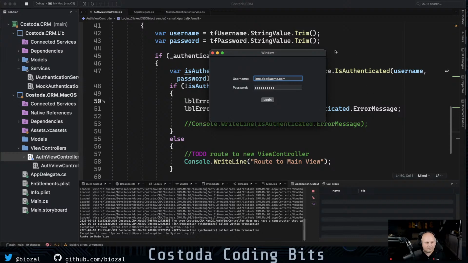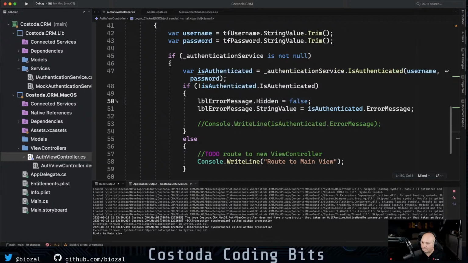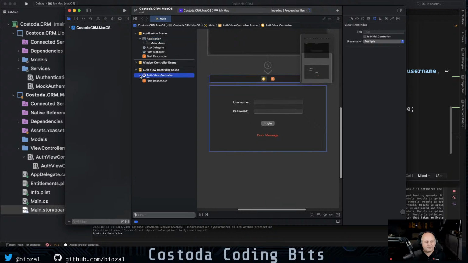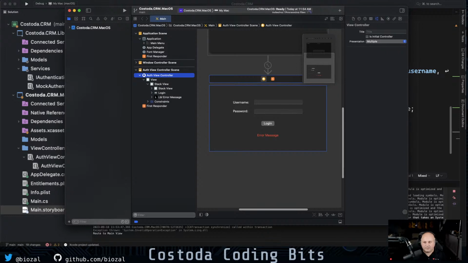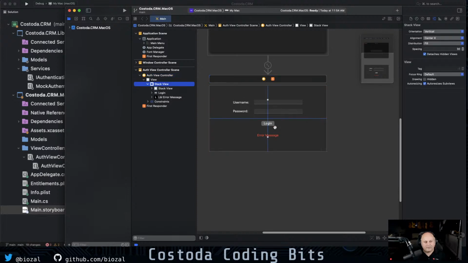Right now we're cheating. Let me explain what the problem is here, because I was going with easy mode. I like easy mode whenever possible. If we go back to our storyboard here, our constraints are basically just in a stack view. What the stack view does, and this actually works very similarly in Xamarin Forms or Maui, is that with a stack view, we grow and shrink the stack view as items get added. So there are no constraints on the individual item.